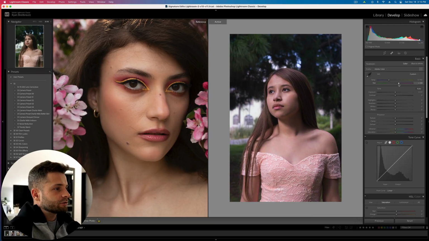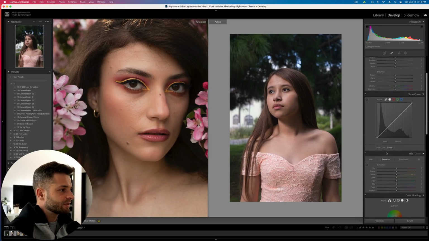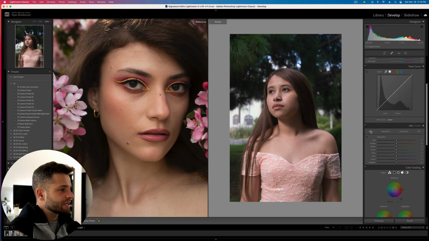So let's start out with our white balance. Very good. And from there, you can actually go down to your hue and saturation. Even target the greens sometimes can be nice. So we'll take our greens and warm them up a little bit. Yellows, we'll take those towards more of a magenta and desaturate them slightly. And same with the greens.